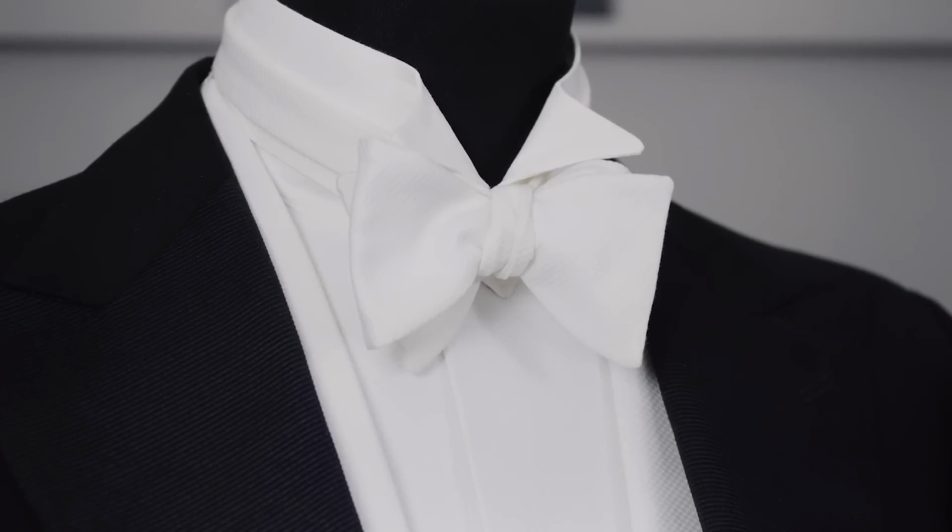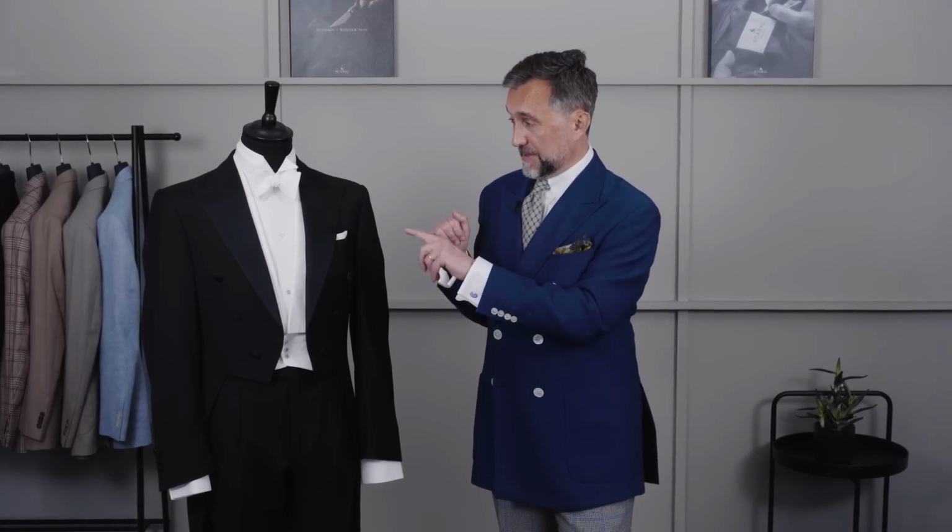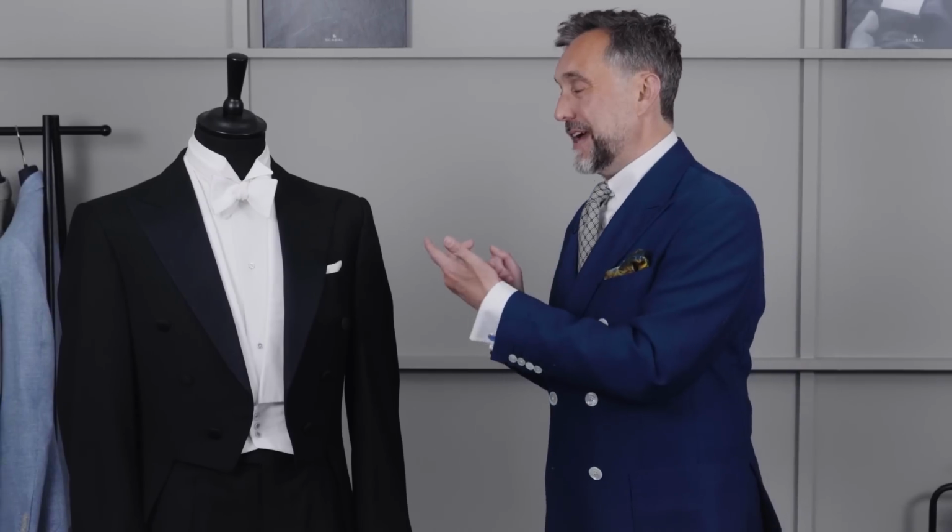I would suggest, if you're going to go to the effort, you want to wear this and you want to have one made, definitely don't treat the bow tie as an afterthought. Get something bespoke. La Boutique Bow Ties makes the most beautiful bow ties. He would do a bespoke one, and I would say for the effort of doing this whole outfit, getting the perfect bow tie is essential. When you see a pre-tied one, it just looks a little bit sad. So I would always suggest making the effort, getting a proper bow tie, sized, single-ended, ideally bespoke.